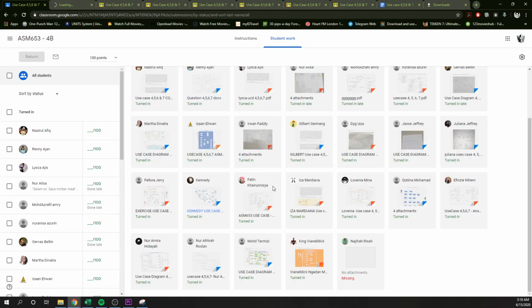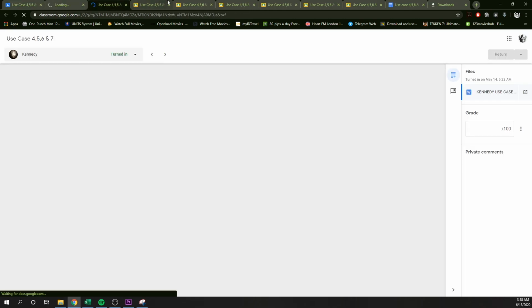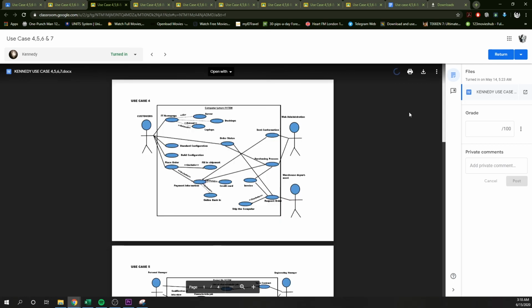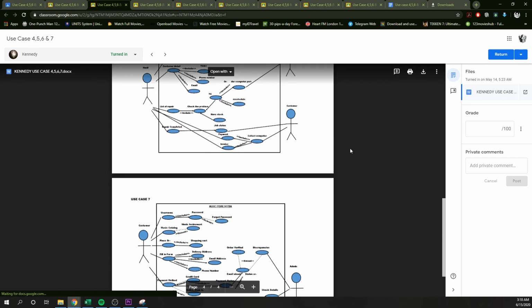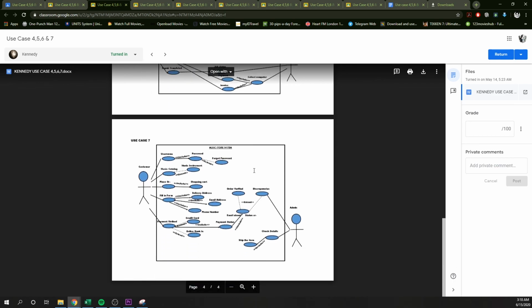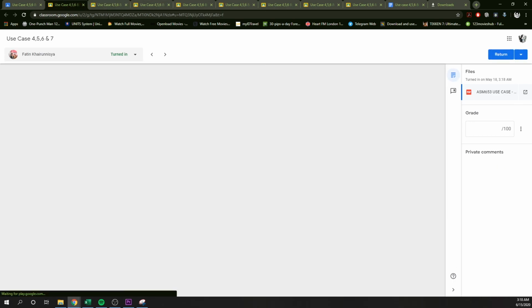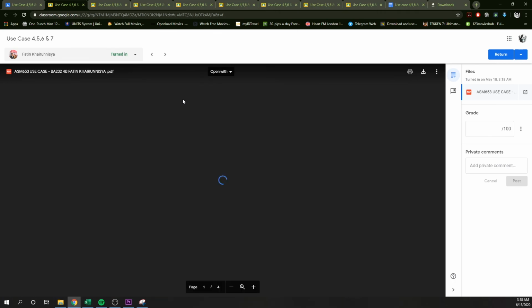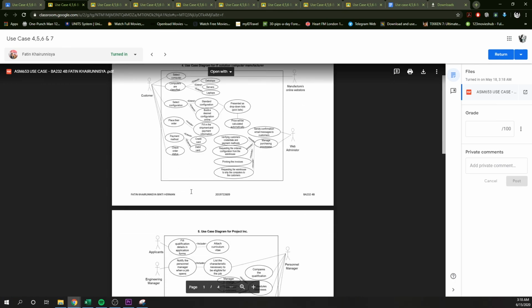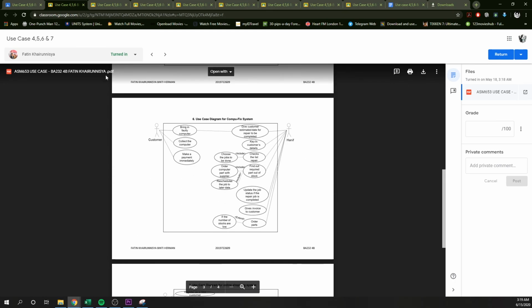I didn't get to look at them all because there are too many. I will give marks for your assessment. Let's say on an assignment you don't score, or answer incorrectly, this exercise will help your assignment mark. No worries. Thank God you don't have any exam on this one, otherwise it would be worse. Very good on this one, Fatin.